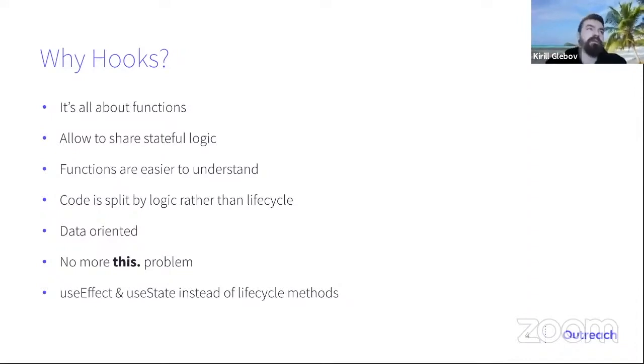Okay, what benefits do hooks give us? We don't have to worry about the this keyword anymore, and now every component could be a function component, which provides easier iterative development without a need to refactor your code that often. So functions are also easier to understand, both for humans and computers. This is actually being said by the React creators, which might be subjective, but what I would like to point out is that function components concentrate more on data and its shape, while render is a byproduct. But in class components, we worry so much about their life cycle.